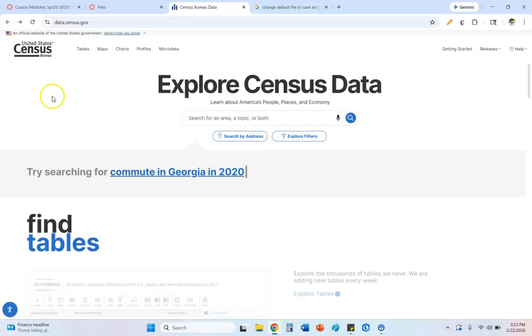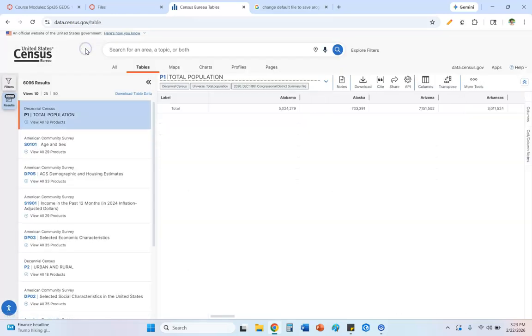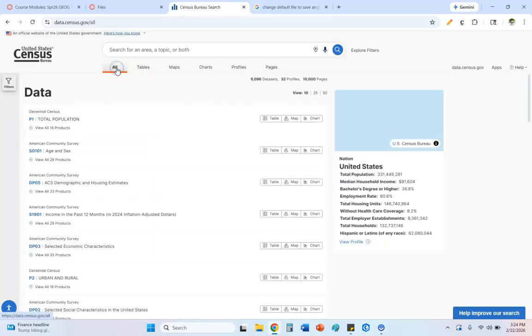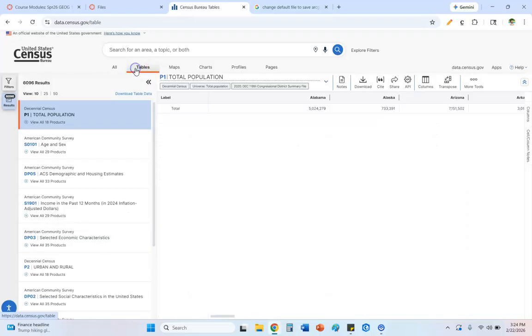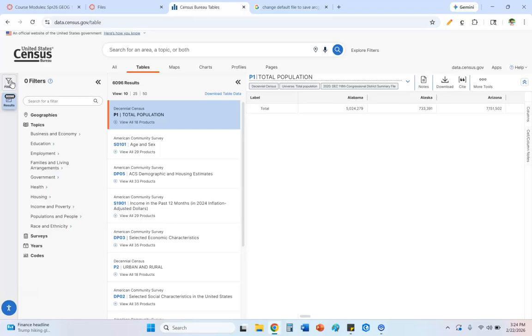We want to find our senior population for California. So we're going to go through the census tables. So we're going to go to tables. And then once we are here, we want to narrow down our information. So let me go to all tables. Excuse me, filters. Okay, so now that I'm at tables, let me turn on the filters so that we can begin to filter down.